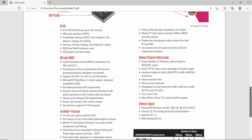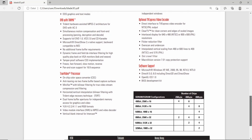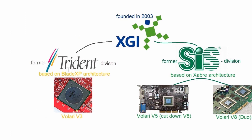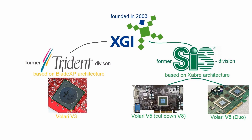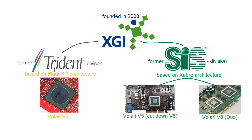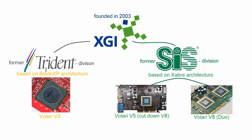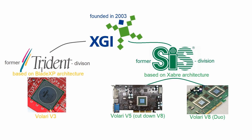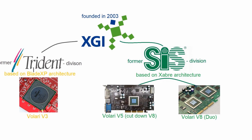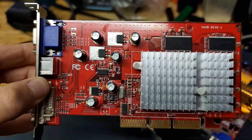So they lost the race and focused on alternative business segments. Because of that, Trident reorganized in 2003 and sold their graphics division that same year. XGI was founded in that very same year, 2003, in Taipei. Based on two former graphics divisions — Trident and SIS Silicon Integrated Systems — they aimed for the stars and wanted to reach NVIDIA and ATI in terms of performance and market share. Their Volari lineup was divided into the low-end V3, based on the never-released Trident Blade XP4, and the Volari V5 and V8 that held SIS division technology.